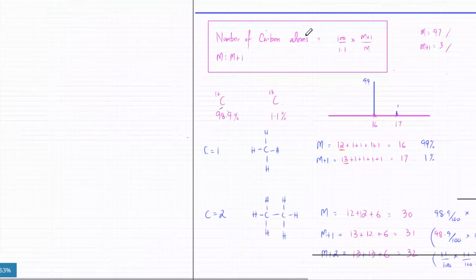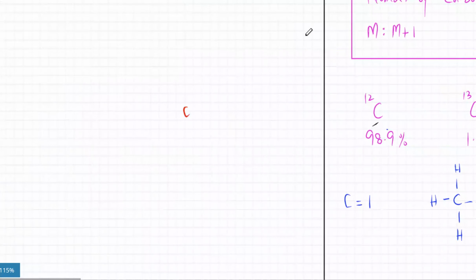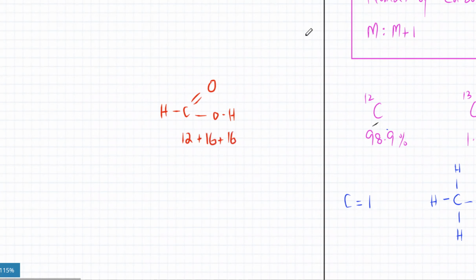Okay. So remember, the idea is it could be any molecule, like one with an OH group, if it's got one carbon atom. So the mass would be, most of the time, carbon 12 plus 16 plus another 16, and there are two hydrogens, so that's 2. What's 16 plus 16? 32 plus 2 is 34, plus 12, so I think that's 46, right?